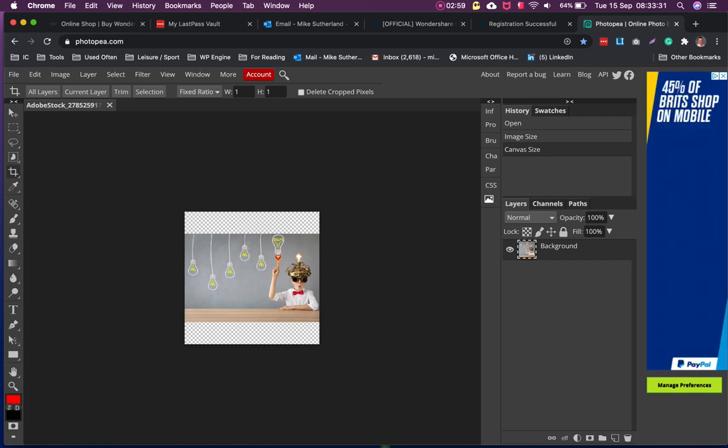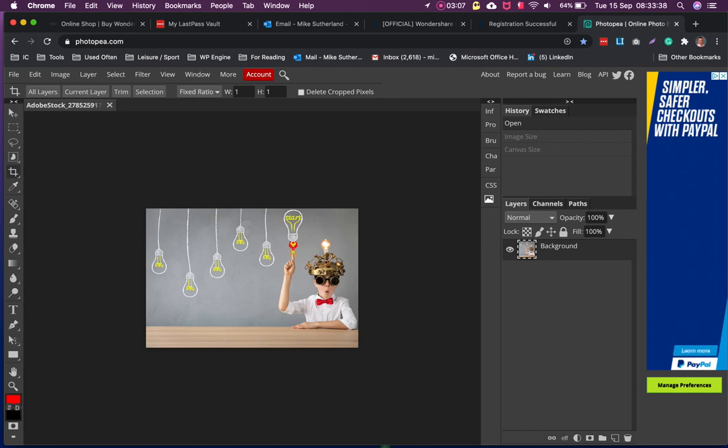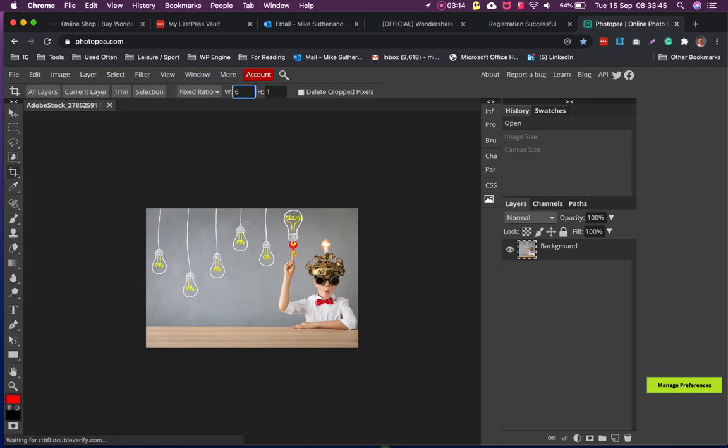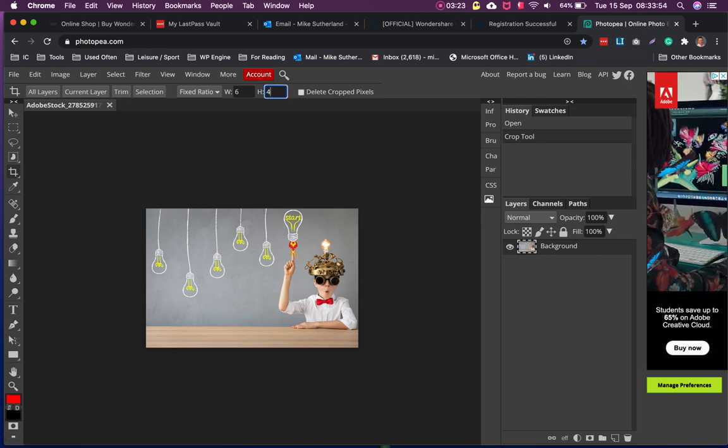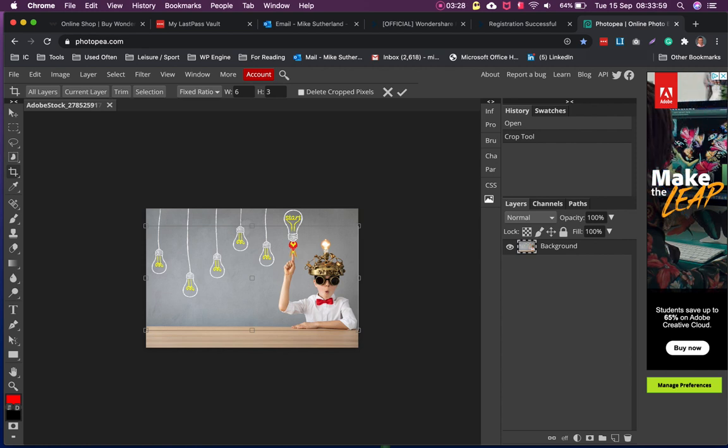Sometimes we're given an aspect ratio of, let's say, 600 by 400 or 6:4. Then what we can do is put this fixed ratio here, and we put in, say, 6:4, and it creates this. Let's say it's 6:3. So you've got a different kind of crop there. You can see it's quite a narrow letterbox type shape. Then if you have that ratio there, you can take that crop out of that image.